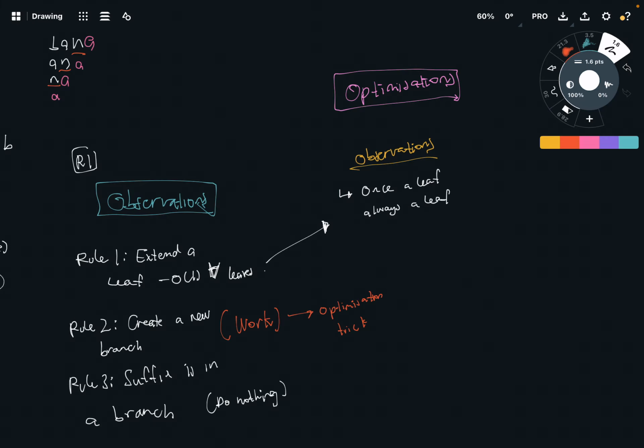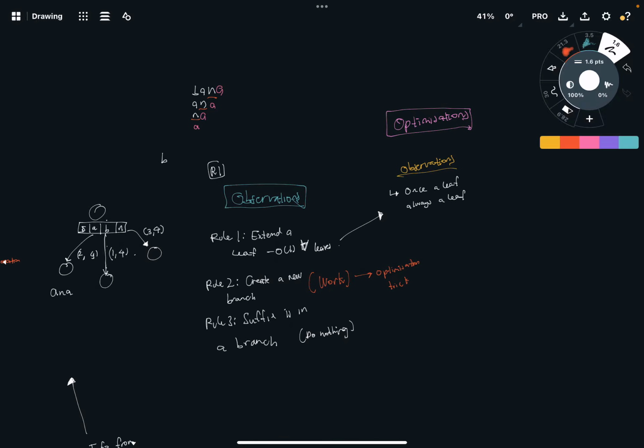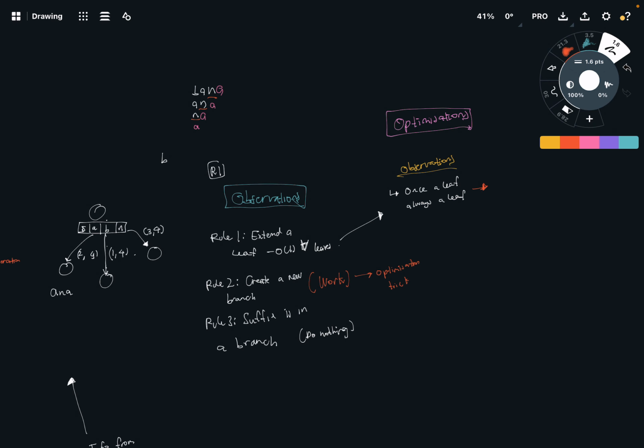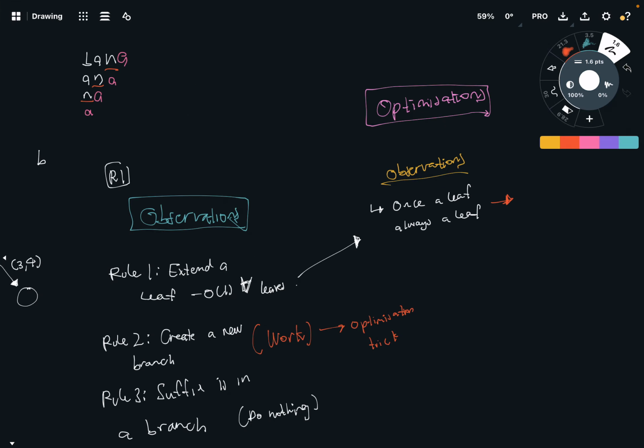So if you set something to be a leaf initially, that will be a leaf forever. If there was a trick to extend leaves very quickly, this probably helps out, because you can keep track of all the leaves, because once you create a leaf, that will be a leaf forever. And that's the only way we have leaves, because we're starting from scratch.